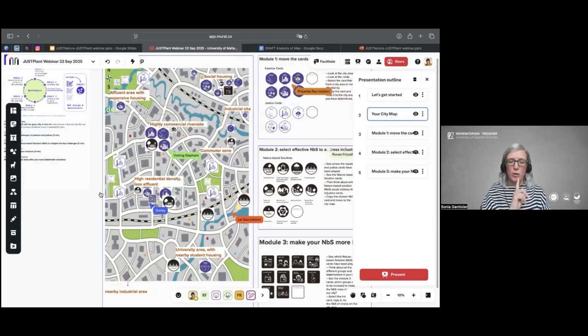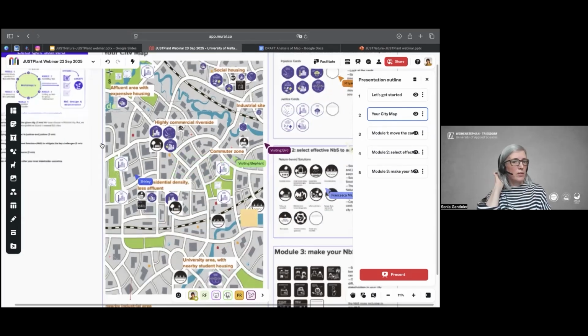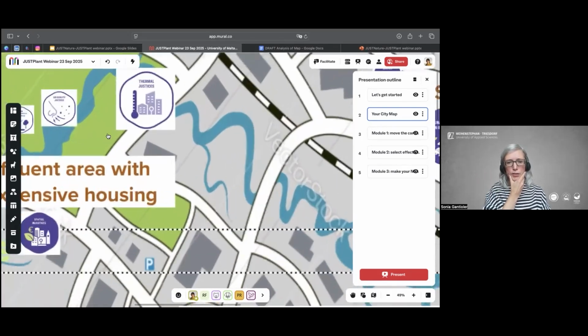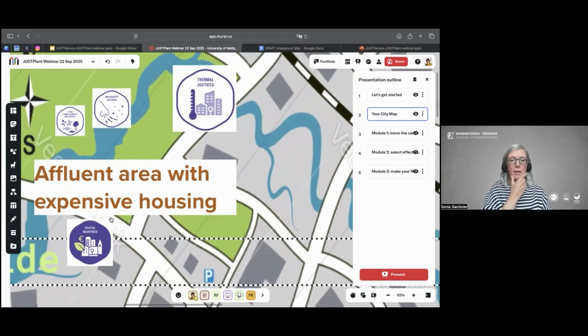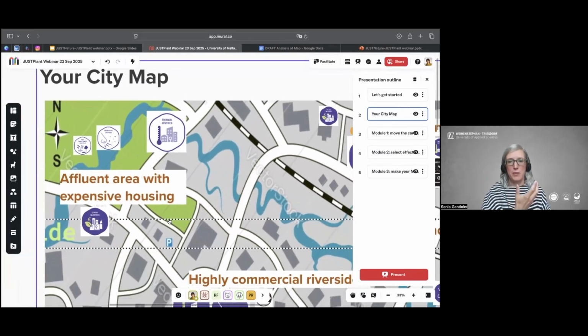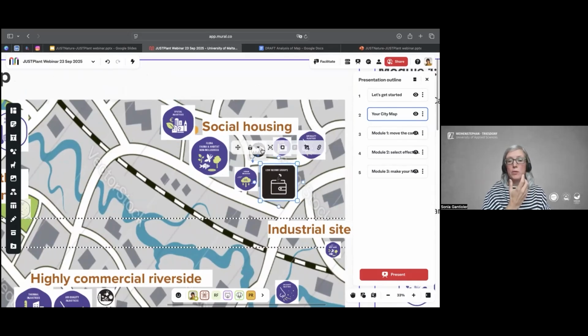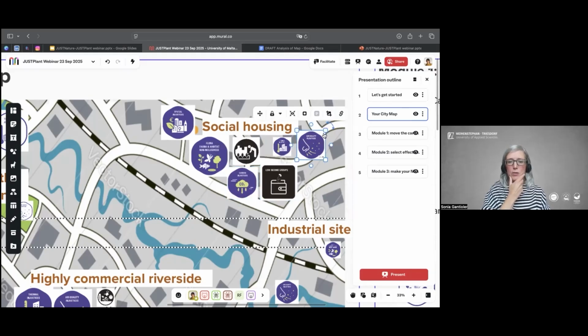You see also some empty ones. Just as background information, they have been included as part of the method kit of JUSTPlanT, because of course we are aware that there are gaps, that we might not have addressed all injustice challenges. We might not necessarily have addressed all nature-based solution categories, but also when it comes to group inclusiveness. And those empty ones you can use to provide your own, to further develop it, to put in your own ideas as well, and to see how it works.